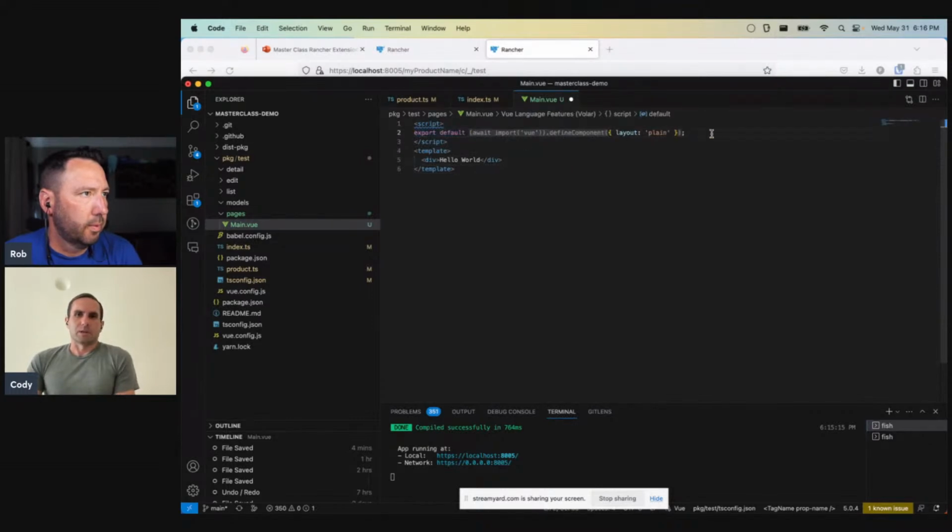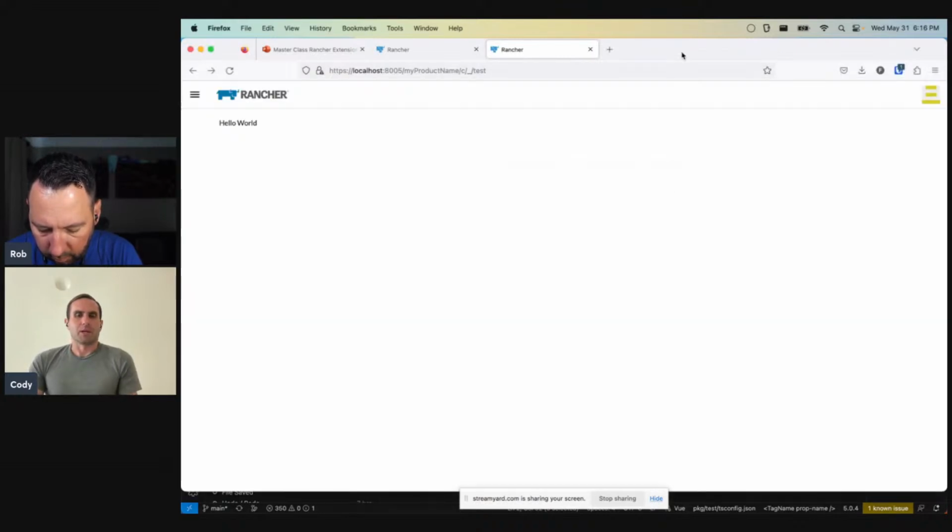What you end up using is this layout. We now have a script. We are now adding the layout to the component. This plain layout is one that we've already defined within Rancher itself. Let me go ahead and save that, and we can reload the page.